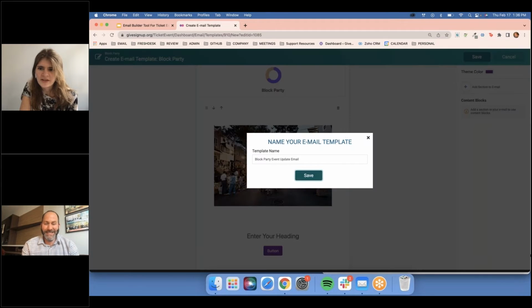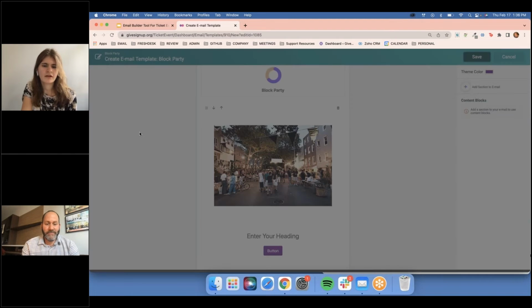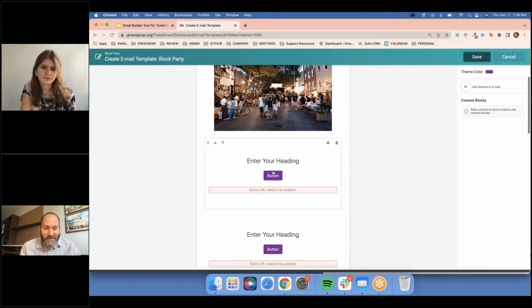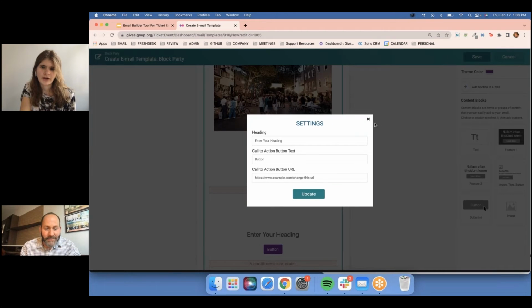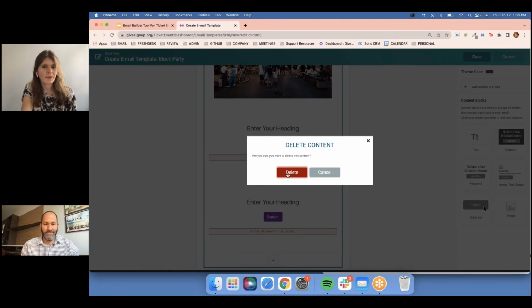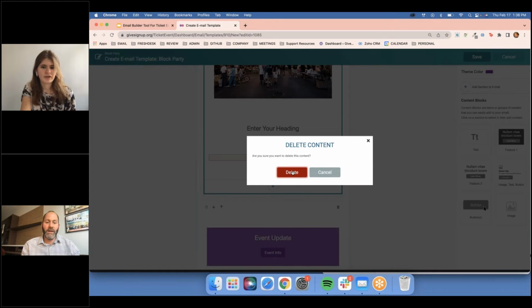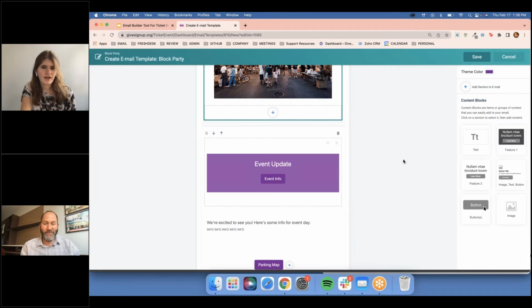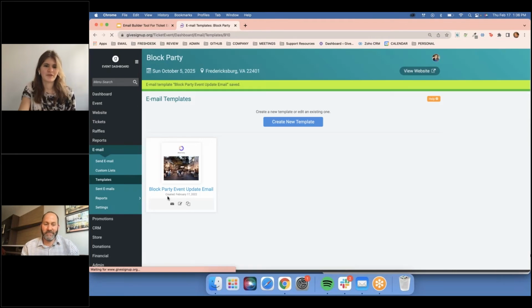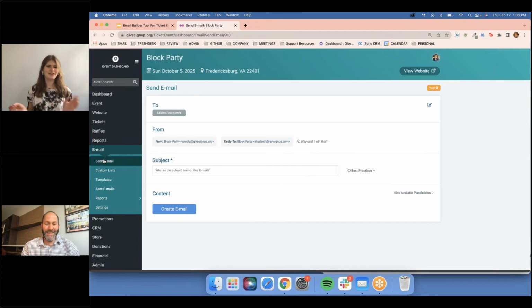And we're gonna save, and I could change my template name, but I already have one, so I'm gonna keep that. Okay, what did I do? Oh, I added sections. That's why. See, this is what I'm talking about, about how we won't let you save an email that looks bad, because these buttons don't have links to anywhere, but we're not letting you move on until you save that. Okay, now we've moved on. See, it's Elizabeth proof.